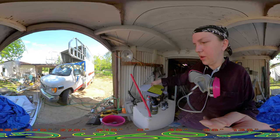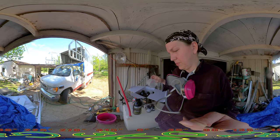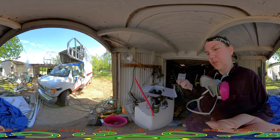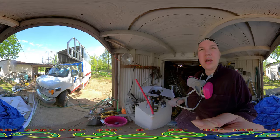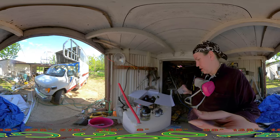So I'll have two of them, and then I got the hardener in here, which is this. So I mix the tint and then I mix the hardener. It shows you mix it together, but I'm gonna do the tint first, and then the hardener, pour it in there, and then we will be spraying. I gotta do a couple test pieces real quick and go from there.